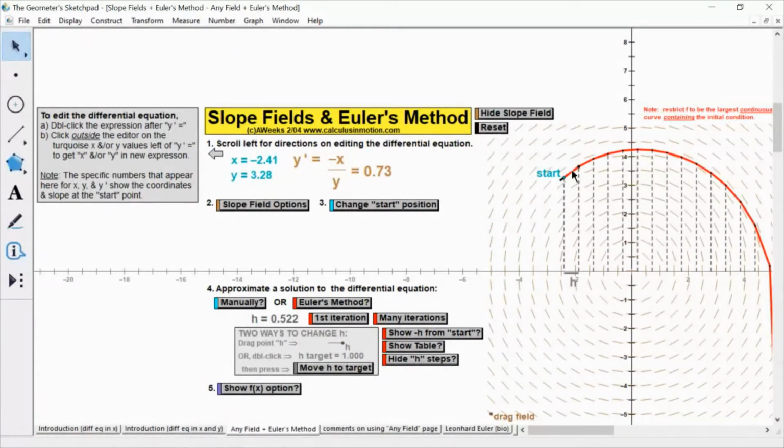So I wanted to show you that first so that you could have a good understanding of what was happening, because we're primarily going to do this in the form of a table, and you're not always going to have a good visual representation of what's going on. So I want you to try to keep that in your mind. This is the process that we're trying to follow. We're trying to piece together a bunch of line segments to create a curve.